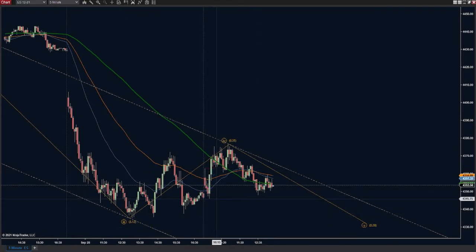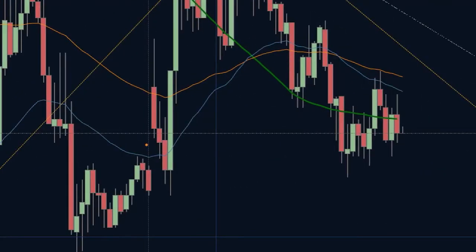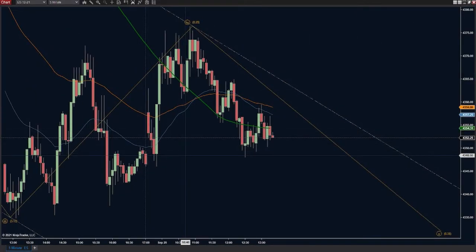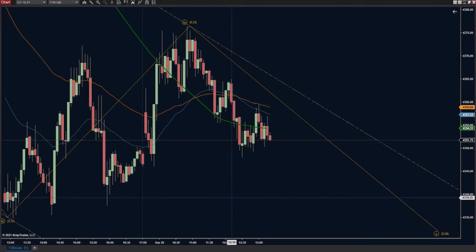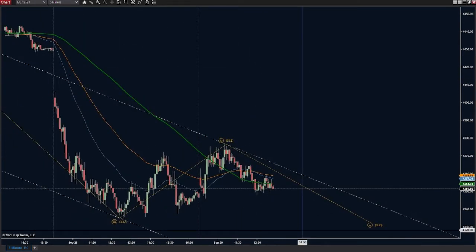Now, scalpers did get their objective on the morning drive down, but when that morning drive failed to really create any momentum, especially with a complete lack of candle gaps and bar 4 going full-out bull engulfing, it's very obvious that the market's trying to reverse trend a little bit and get things going towards the upside. Now, if they're trying to get going to the upside, what might they be looking for? If we look backward to the previous day, we had that beautiful little double top up here. So realistically, if we are going to rotate to the upside, a lot of traders are going to be looking for that as their target.